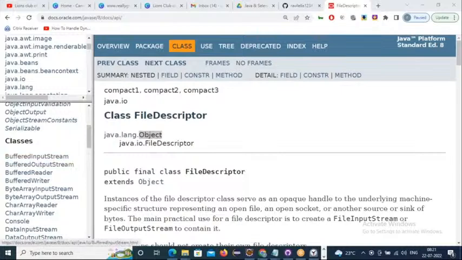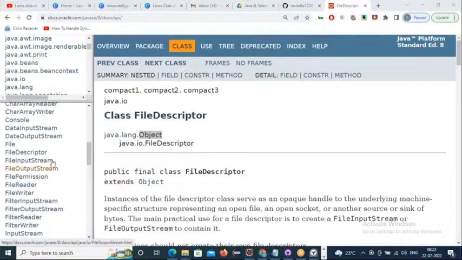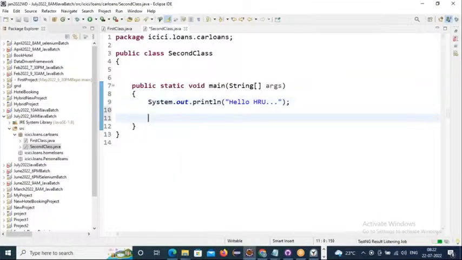Friends, here in Java there are some predefined libraries that we will be using in our projects. Suppose I want BufferedInputStream, or whatever it is. FileInputStream, the class I want to use in my current project. I want to use this existing library. And do I need to type it completely? No need to type like this, friends.